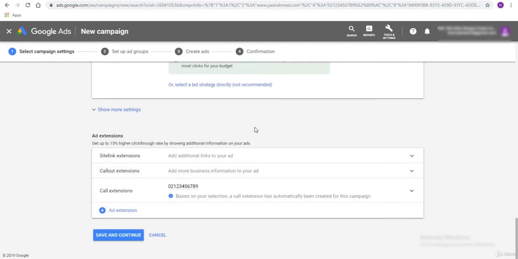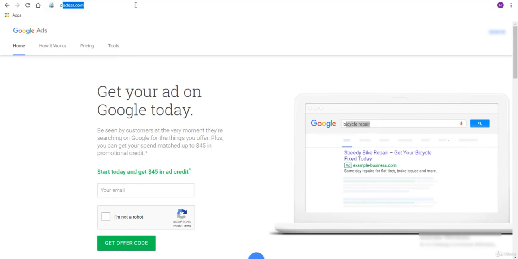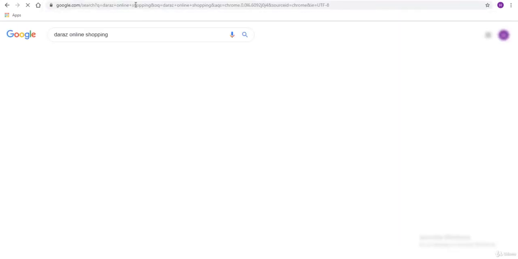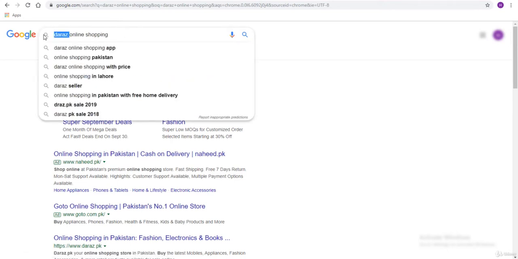Now there are different options called ad extensions, right? So now I'm gonna show you an example of ad extensions. Okay, so you can see that I ran a search, right, with online shopping as a keyword, and this is the company's name.